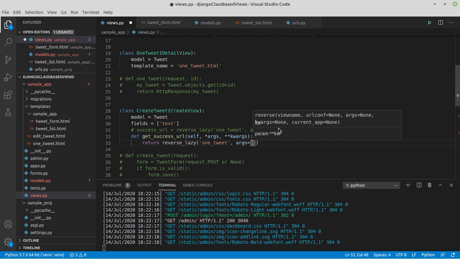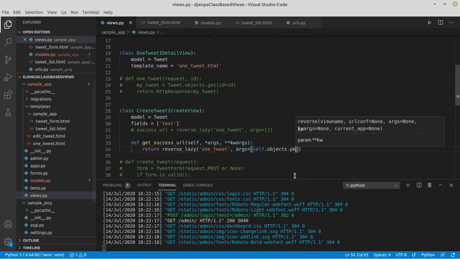We say the arguments are self dot objects dot pk, so it will get the self object's primary key. We save it and now it should work.